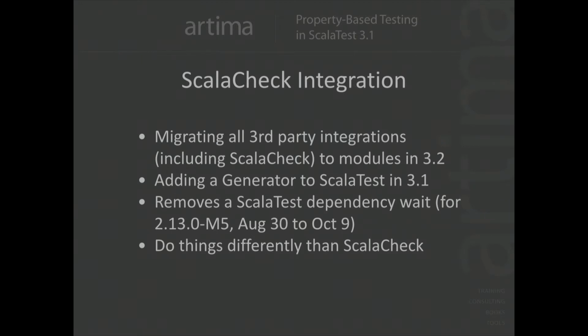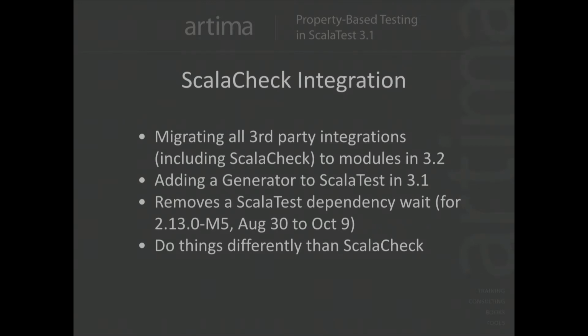But one of the reasons that we want to do that for ScalaCheck in particular is because when a new version of Scala comes out, ScalaTest is one of the first things, really in front of a lot of things, to be able to be built, because a lot of people use it in their project. So we use ScalaCheck and Scala XML. That's the only two things we use. So we have to wait for ScalaCheck to be built before we can build ScalaTest for a new version of Scala, like Scala milestone releases and whatnot.